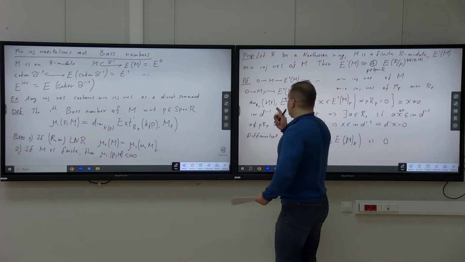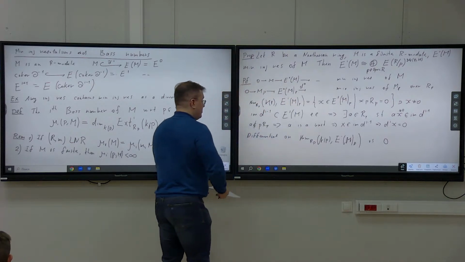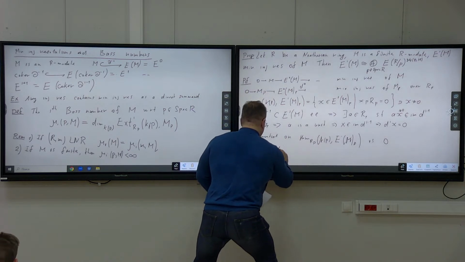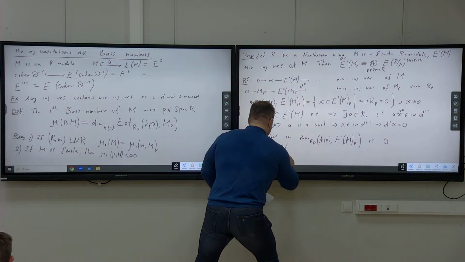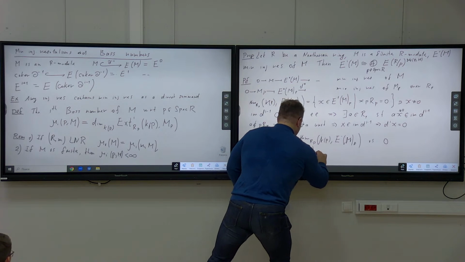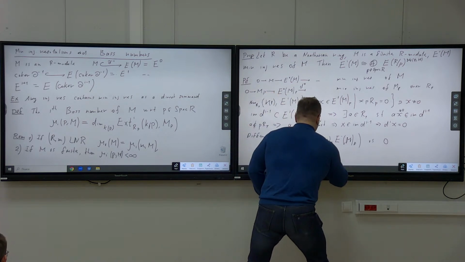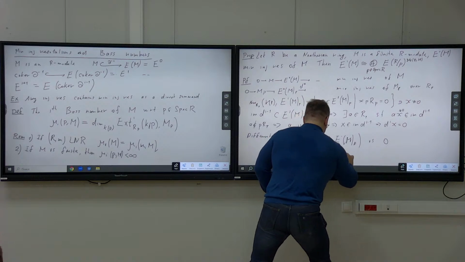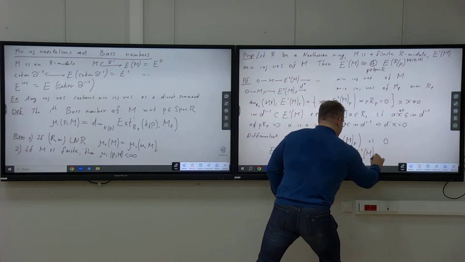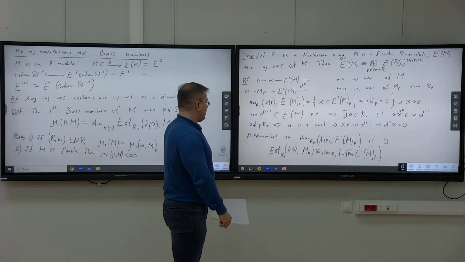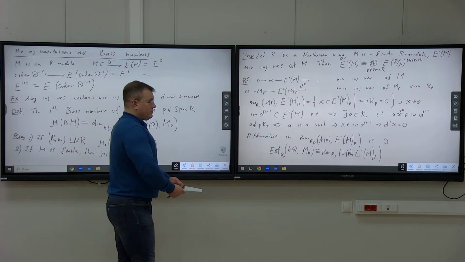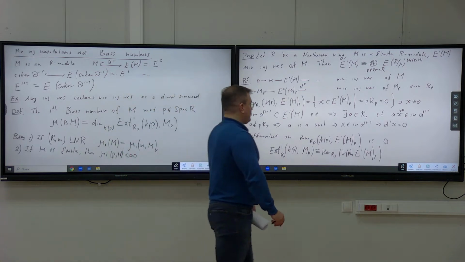Hence, if I want to compute this Ext using this minimal injective resolution, I can conclude that Ext with the index i over R_p between the residue field k(p) and the localization of the module at p is isomorphic to the Hom over R_p of k(p) and I^i(M) localized. So there is no differential, hence the answer is just the corresponding abelian group of just the module in the corresponding degree. And that's the end of the proof.